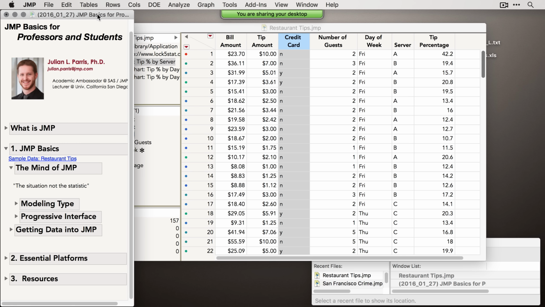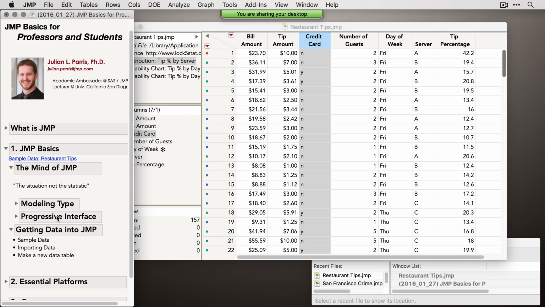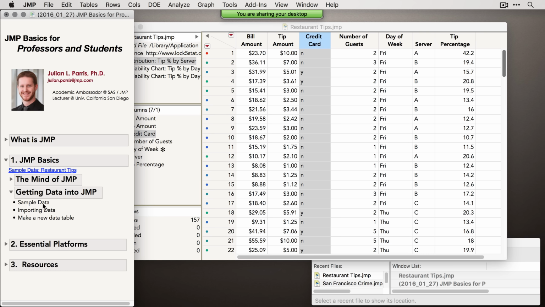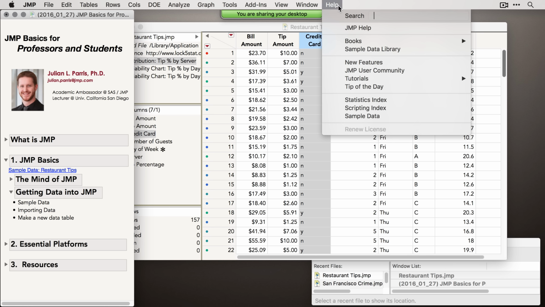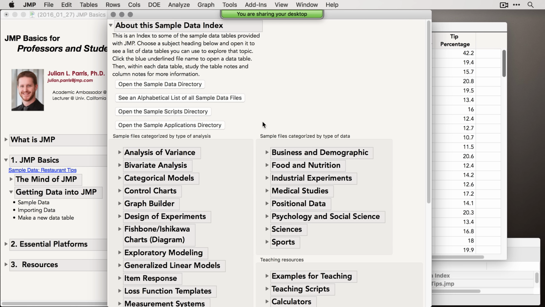All right, so one really important thing, I opened sample data to get to here, but how are you going to get your own data into JMP? Well, first let me show you about the sample data. The sample data in JMP is really easy to access. It's just under the Help menu, and you go right there to sample data. And if you're starting out with students in class, the sample data sets are really quite nice. They're usually quite clean. They usually have a little bit of context built around them.